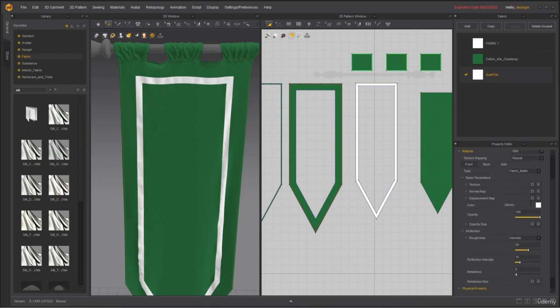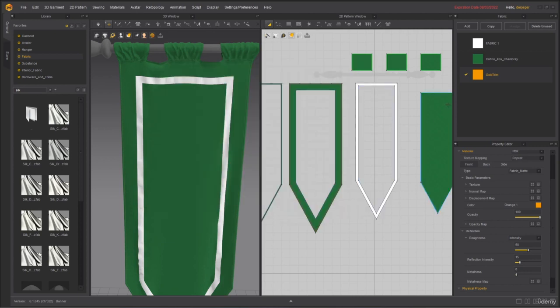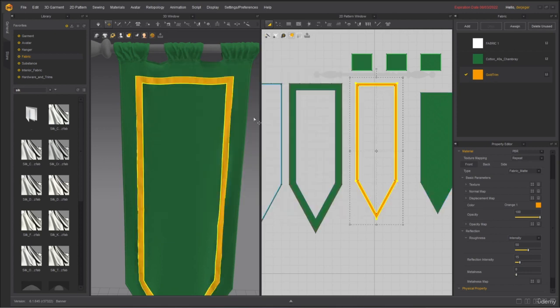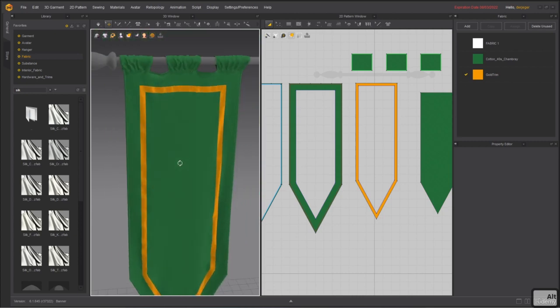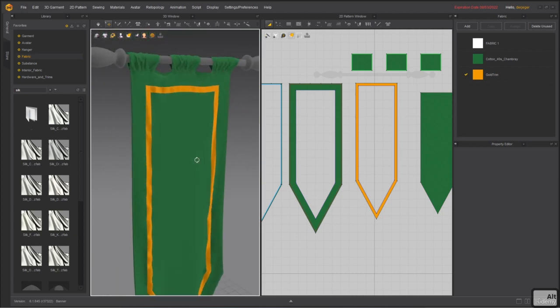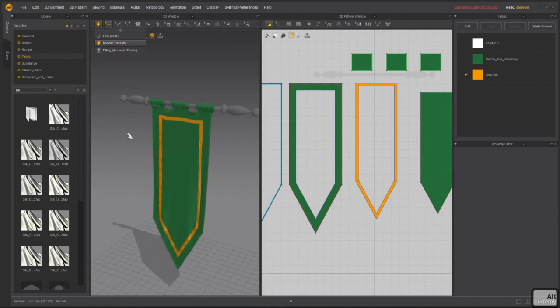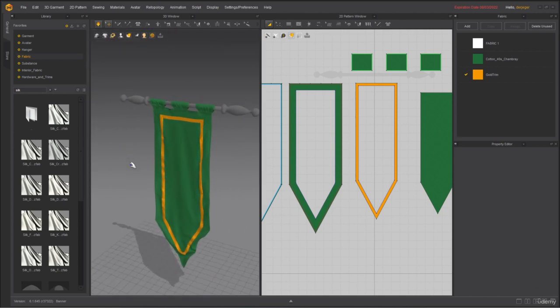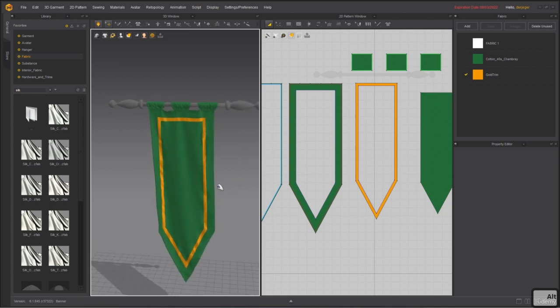So in this case, the only thing I need to do is change the color to a nice gold color like this. Assign it to the nice little trim here, and we can actually change the metalness here. So I'm going to bring the metalness all the way up, and it's going to give this sort of metallic look. This is not PBR, this is not a ray tracing render or anything, but it's going to look quite nice. So now we can simulate, and as you can see, we have this very nice banner ready to go.